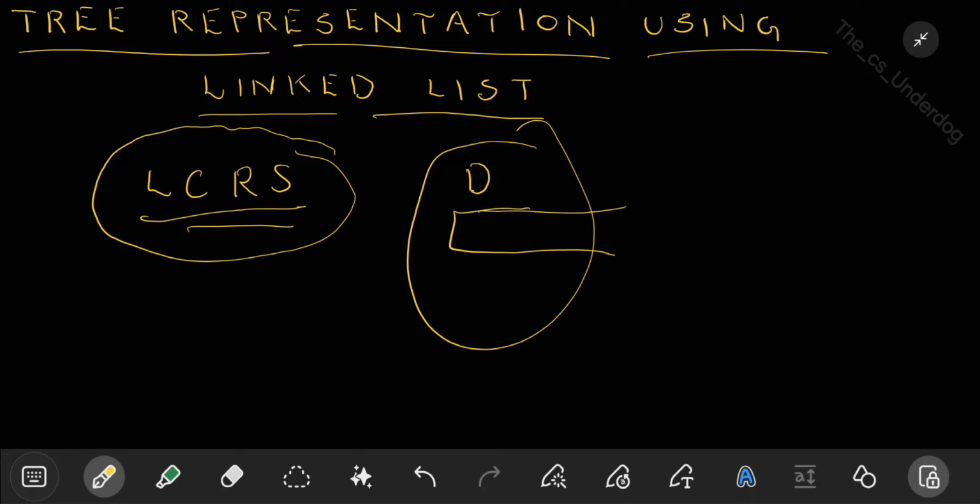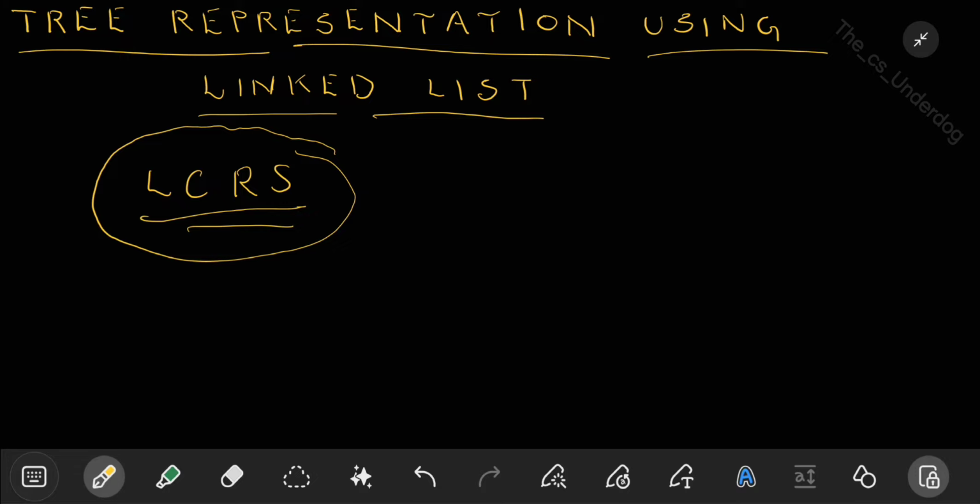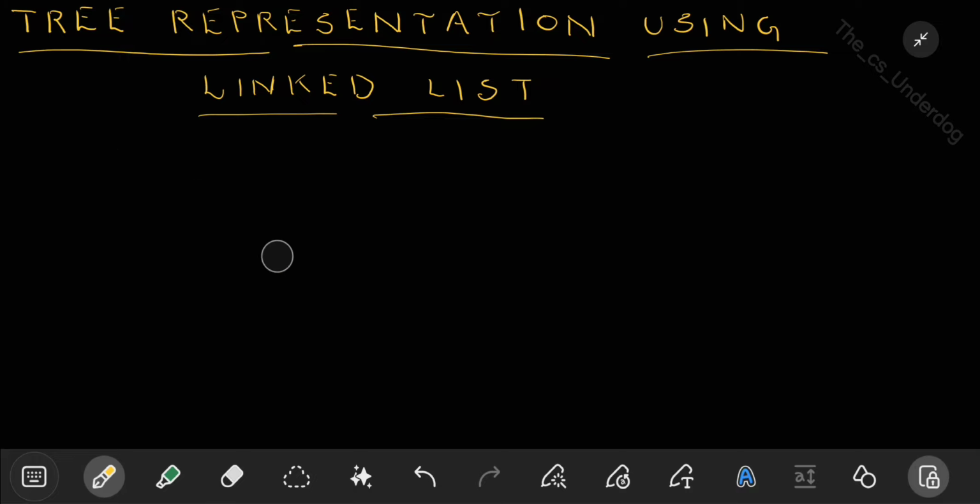In left child right sibling representation, it doesn't matter whatever be the number of children, you can use it for any sort of generic trees. So it goes like this. If this is a node, this is 30. It will not have links to all its children, but only the left child. That is why it is called left child right sibling.